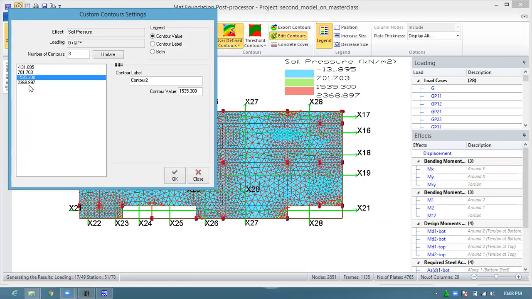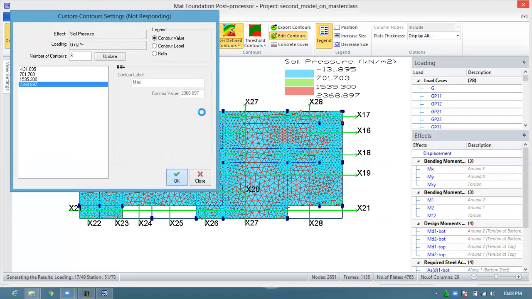Contour 2, this is maximum, this is contour 2, this is contour 1, this is minimum. So if you say maximum, I can say, okay, this is the contour value for soil pressure. I say okay.